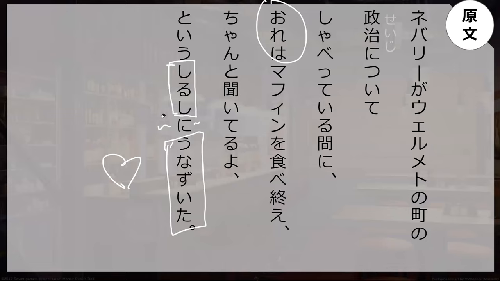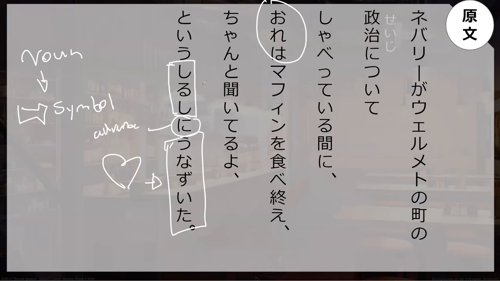So shirushi is a noun. What does shirushi mean? Okay, it's the symbol. And then we have the particle ni. Ni as a particle has multiple uses. This use is the adverb use. We are modifying unazuku, to nod, with the noun shirushi. So we're kind of saying the nod is a symbol. What is the nod symbolizing? Do we know?